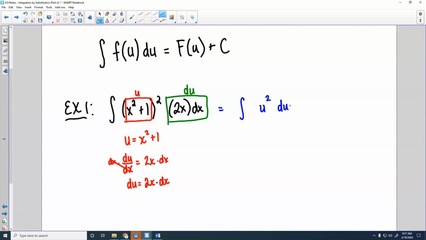Okay, we okay here? Now, this is a very simple integral for us to do, right? Because now we have this in terms of u, so we can integrate in terms of u. To integrate u squared, we just increase the exponent by 1 and divide out front by 3, which gives us 1/3. What else should I put with it? I need a plus c, because this is indefinite integration, and when I integrate and I don't have my limits over here, I have to put the plus c on the end.